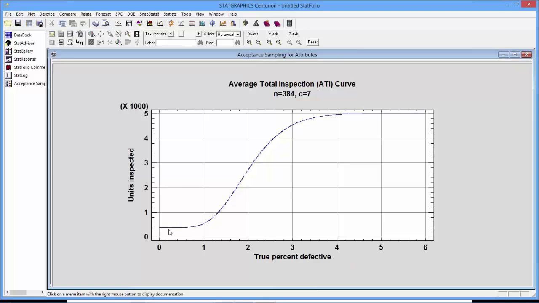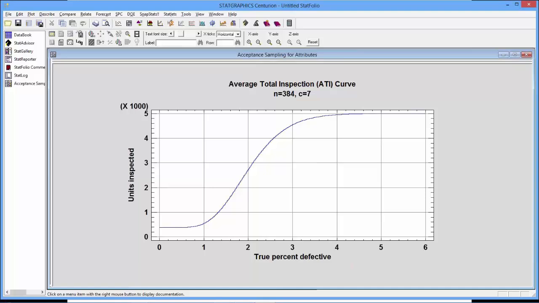It turns out that if the lot is very good, it will be accepted most of the time, and I'll be inspecting only 384 items. That's this line down here. If the lot is very bad, however, I'll be rejecting almost every sample and therefore inspecting 100% of the lot most of the time. Okay, that's an OC plan.